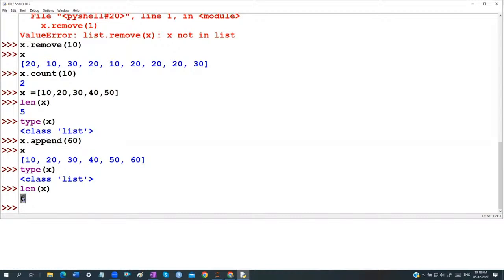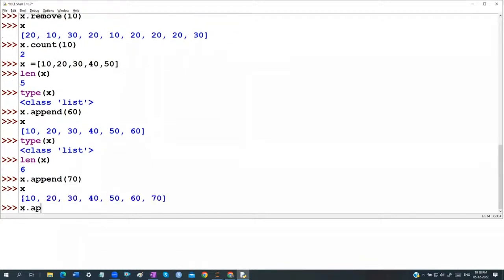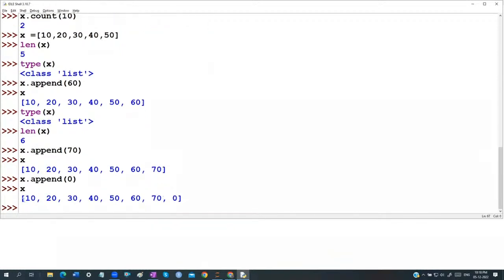Again, I'm going to do the same thing, guys. Let us say x.append(70), where it is appended. Don't think that it will append alphabetically, guys. No alphabetical order, and it is not only in ascending order. So like 0 is appended at the beginning and 80 is appended at the last, it won't do like this, guys. Whether the data is sequential or random does not matter. Append is always going to append the element only at the end of the existing list, not at the beginning or in the middle of the list, guys.